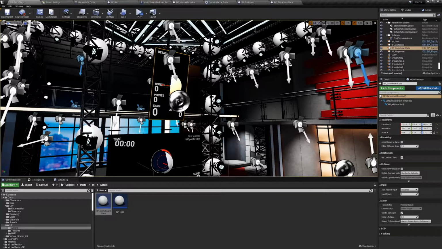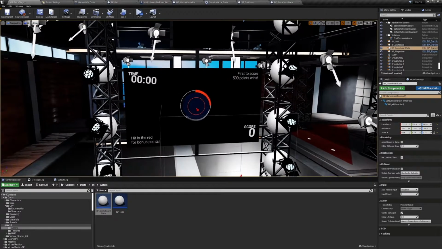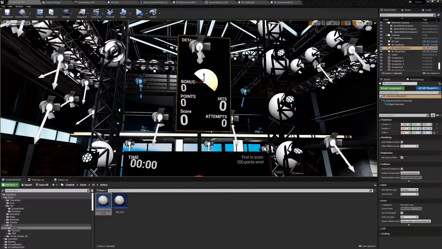Okay, the screens are in place and we can now modify the UMGs to start giving us real game data. If you look at the bottom board, from the top left, we see that there is a space to show the time. On the right is showing how many points we need to win, and on the bottom right is showing our current score. On the top screen, starting on the left, we have the total of bonus points earned, the total of standard points earned, and the total score. On the right, we have the amount of hits we achieved as well as the number of attempts. Let's jump into setting this up.